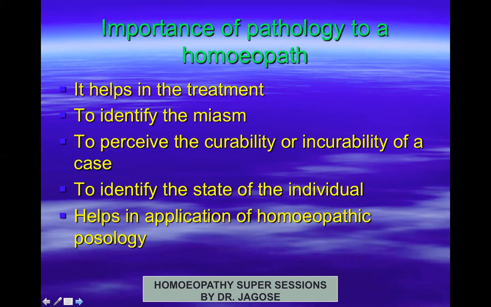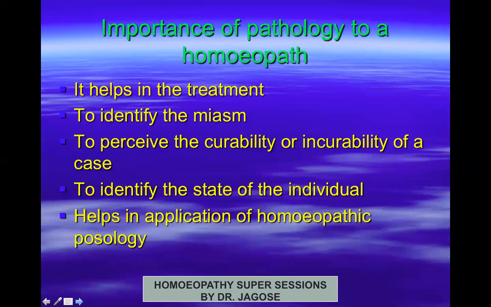So though the diagnosis of both these patients is the same, or the complaints of the patient are the same, the remedy given is different. Why? Because we have individualized the patient according to homeopathy. Therefore, we say that homeopathy is a super specialty because it is the only specialty which individualizes the case. And it also helps us in the application of the homeopathic posology. So once you come to know the miasm, or the curability or incurability of the case, you'll be able to identify what potency to give the medicine in.